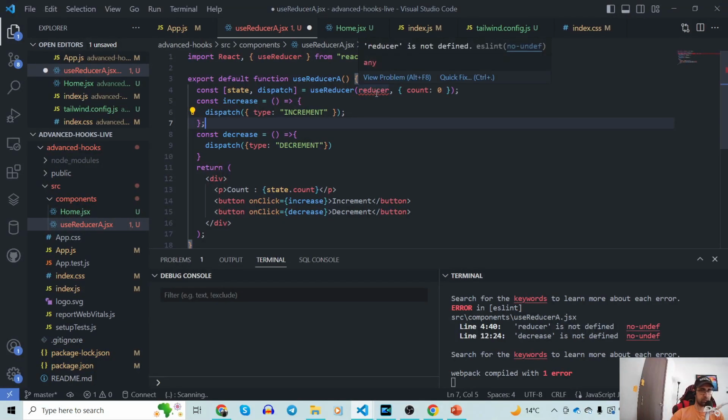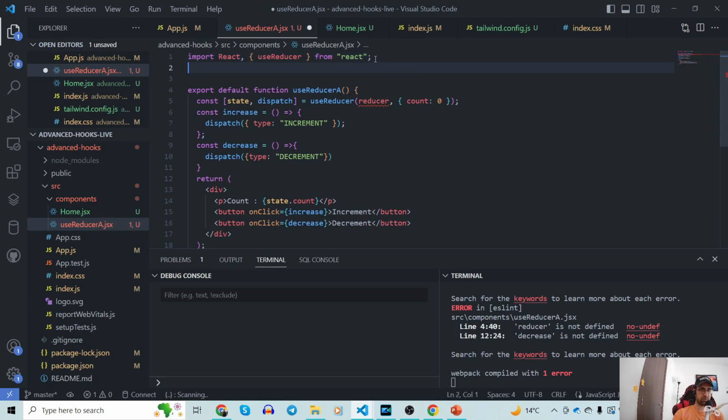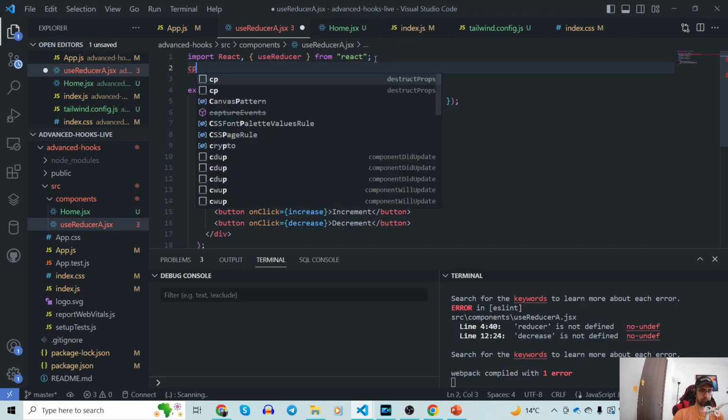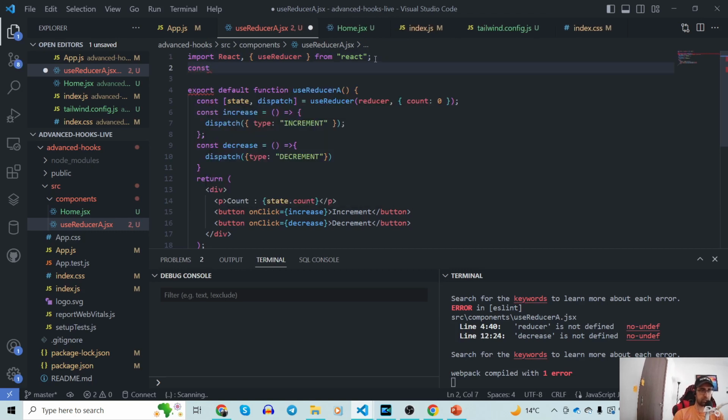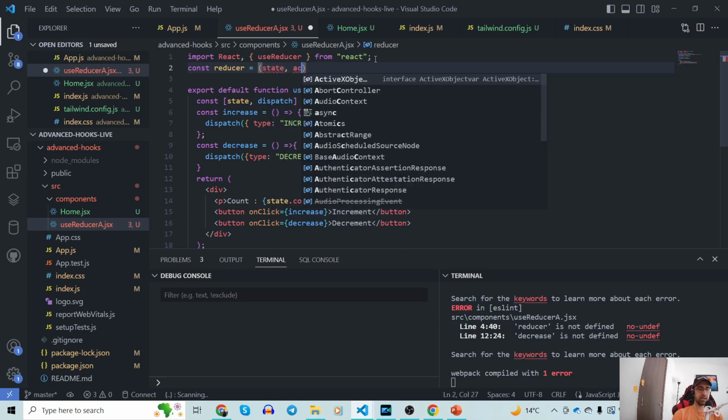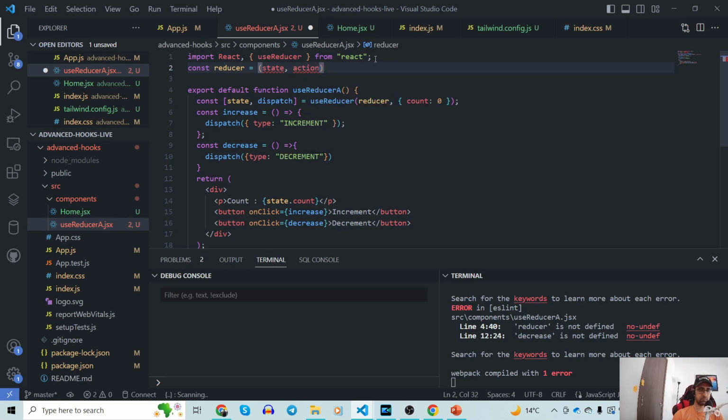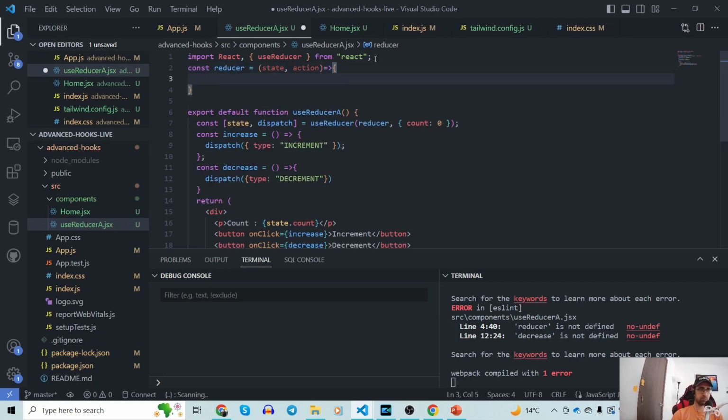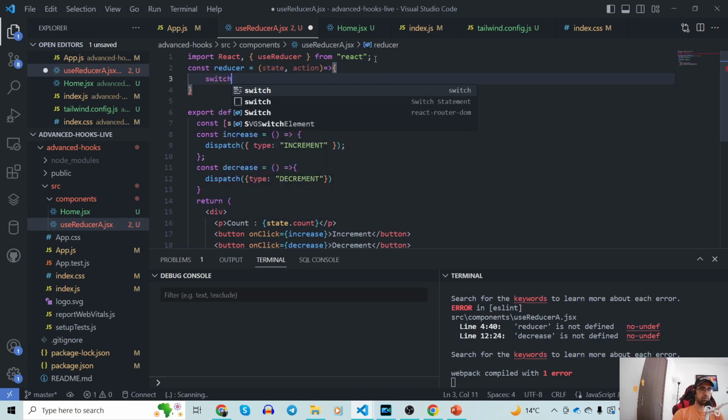As you can see, the only remaining part of this whole logic is the reducer. So I'm going to go ahead and define the reducer function. Basically, the reducer function receives two arguments. The first one is the state, the initial state that is already defined, and the second one is action. So I'm going to define a switch statement here.